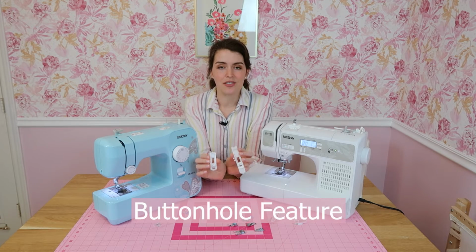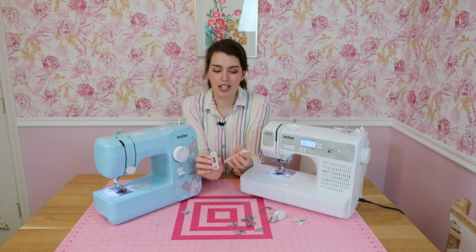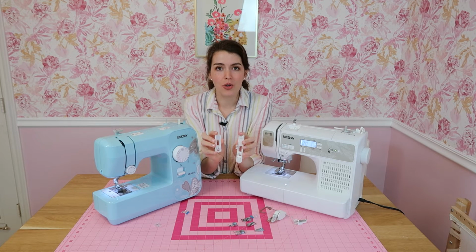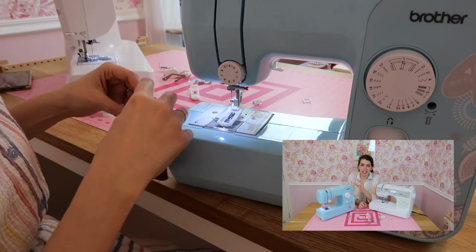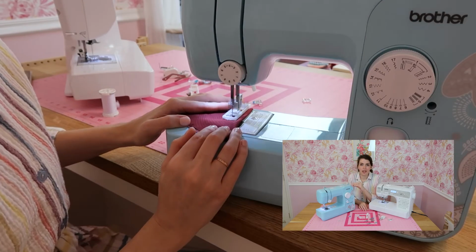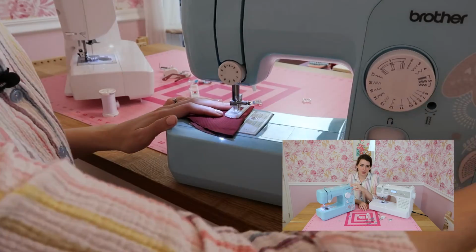You can see that each of these buttonhole feet are very different. This one is much bigger and it has different functionality than this one because the buttonhole feet that come with the machines reflect the functionality. The LX, it's manual and it's a 4-step process to create one button. So you have to really be in control of making that button and the size that you're going to make.